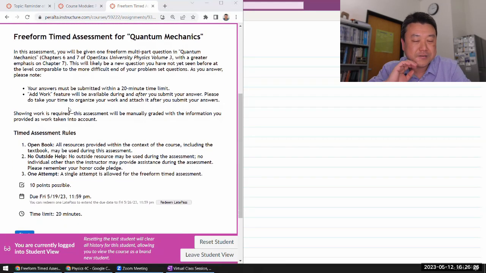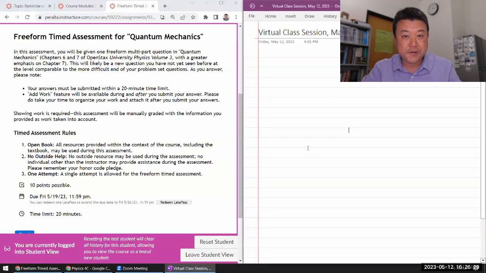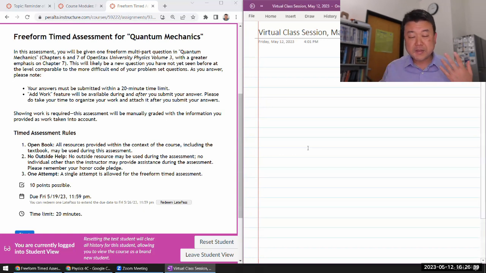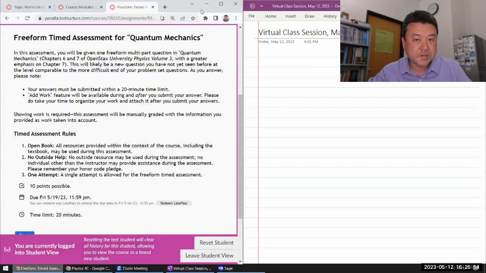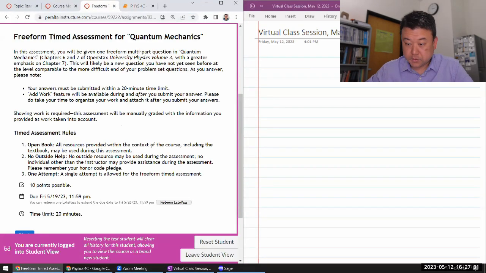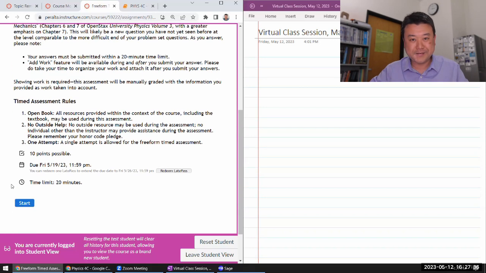So here I'll just go through it. I haven't actually looked at the questions at all. I do know it's going to be one of the 5 or 6 questions that I recently programmed in, so I still have the advantage of somewhat remembering the questions. We'll see how well I can do the solutions. Let me bring up one tool in case I need it, Sage Math. I'm just launching that in the background. All right, we are at 4:27, so we've got 20 minutes. Let me get started.